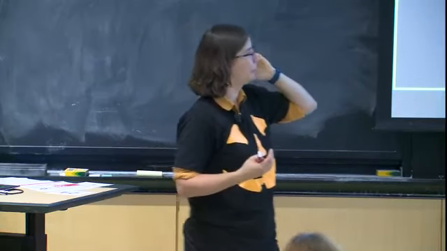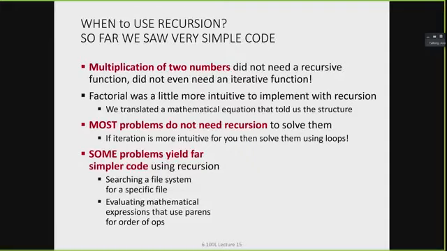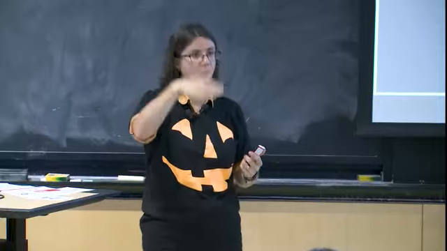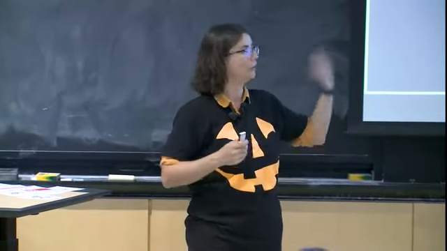A couple of examples where recursion is more intuitive is any time you need to repeat a task for which you don't know how deep you need to go. In which case, the recursive calls will take care of making calls to itself, to itself, to itself, until it reaches the base case. You don't need to think about that in your iteration.